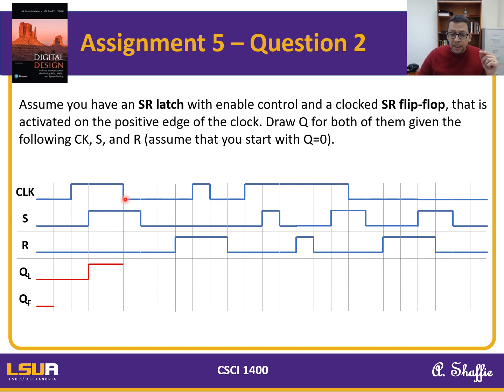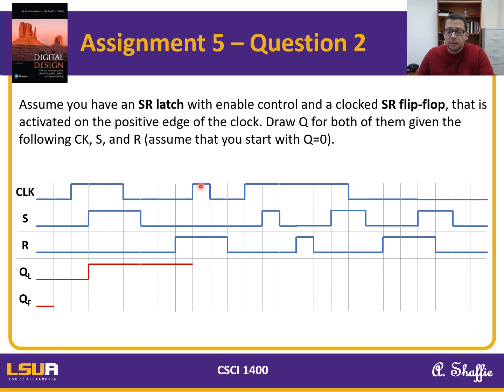Once the clock starts to be inactive, it means the SR latch will not work and will not respond to the changes that may happen to the input. So I will keep this 1 until I have another raised clock. I will not make any change. I will not even look at the S and R. I will keep it as it is till I figure out I have a positive or high signal for the clock.